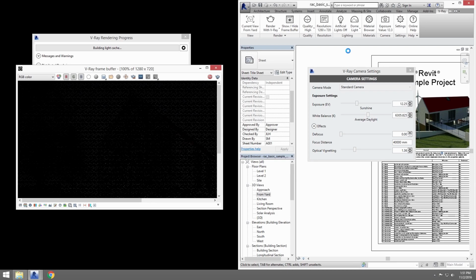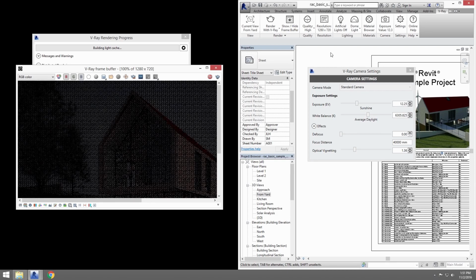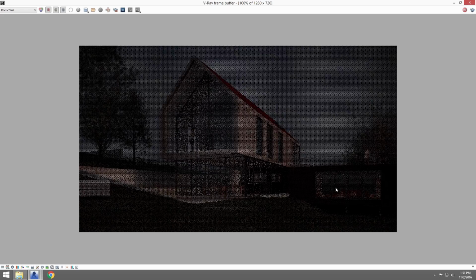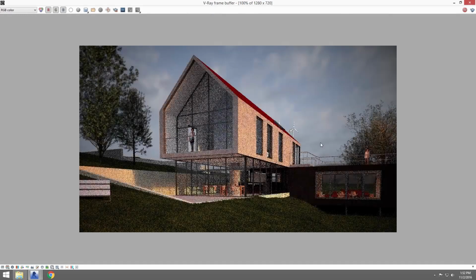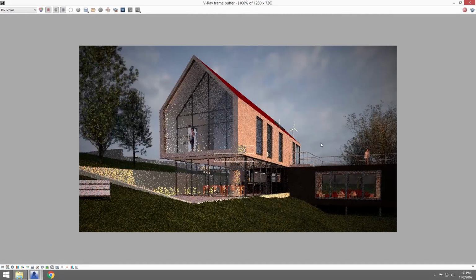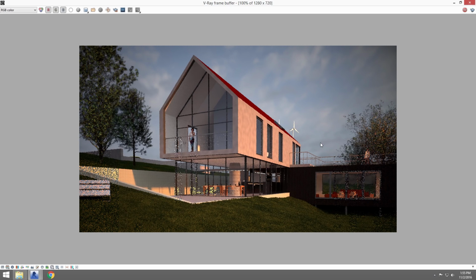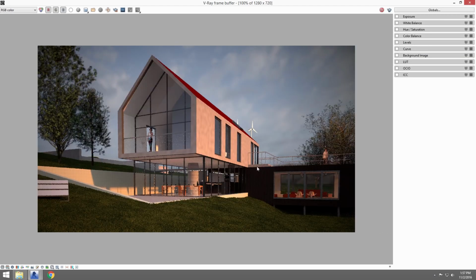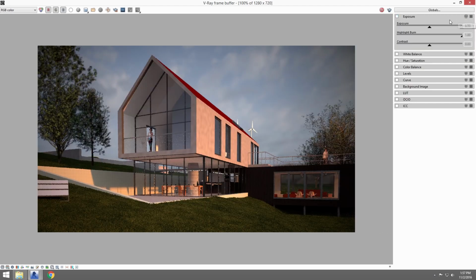Once we get past the earlier passes, we can begin changing and fine-tuning some adjustments without really needing to pull the image into Photoshop. And this is while the render continues progressively to get a cleaner and cleaner result the longer it runs. In the VFB, I'll open up the Show Corrections control, and I'll be able to fine-tune things like the exposure of the image by turning on exposure and manipulating its slider.